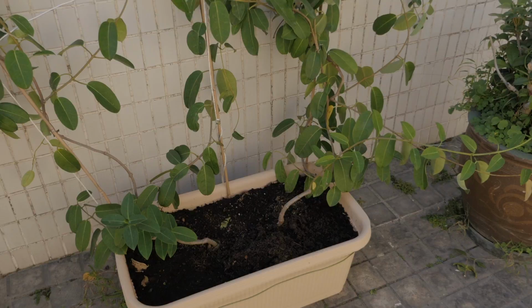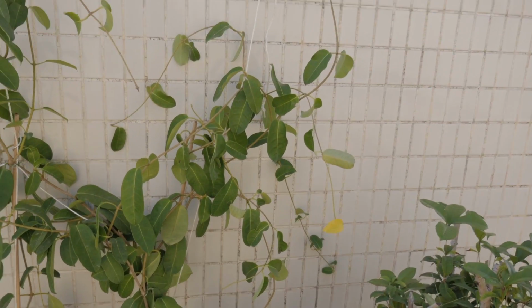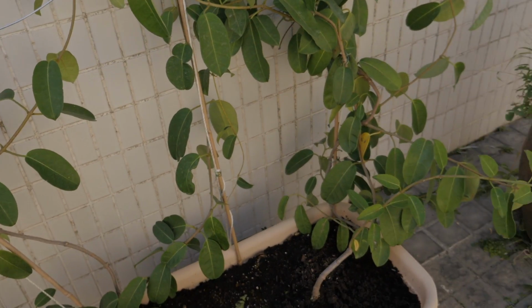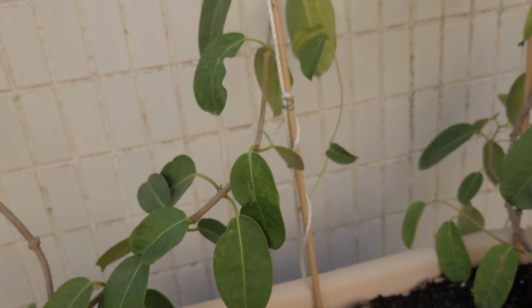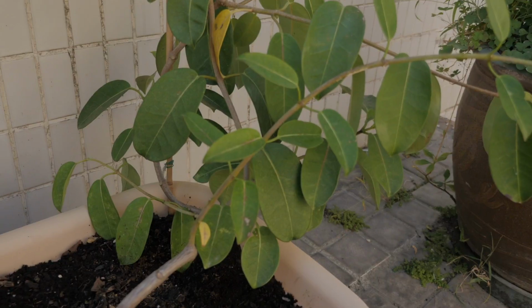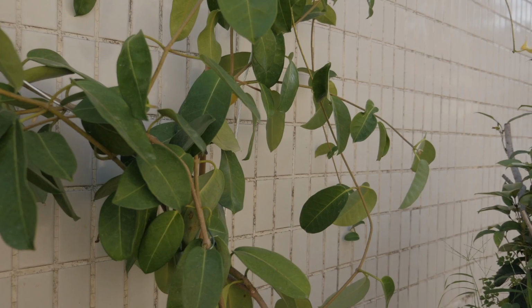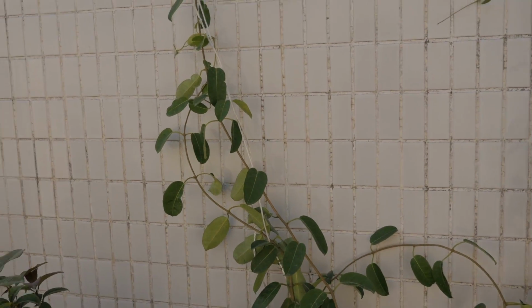And this is another Madagascar jasmine, and because this side is not as sunny, you don't see new shoots like the other plants as much. Have some, but not as many new shoots from this plant.